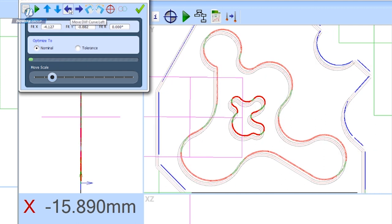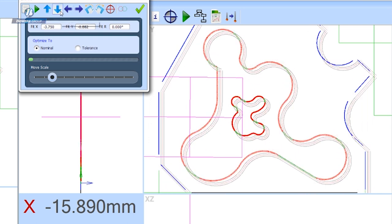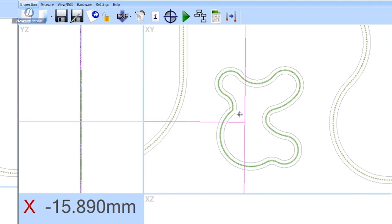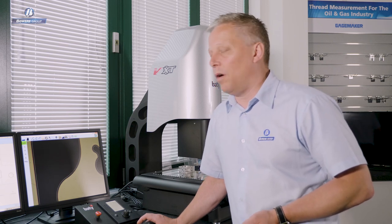Clearly what I want is for the software to calculate the best fit. By pressing the start button, the software does a calculation and has mathematically fitted the DXF so that the profile error is minimised. This is the best profile error. All of my data points have gone green, showing they are very close to the nominal line — every one of those approximately 2,500 data points is within the 0.2 tolerance band imported with the DXF.